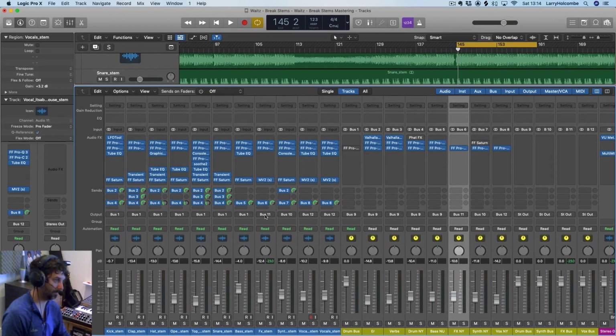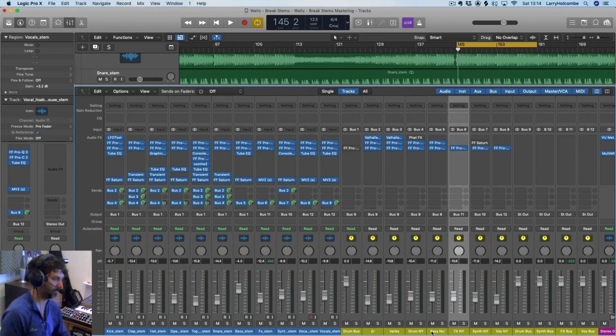The effects stem is going through the effects bus. Synth stem is going through the synth bus, and the vocal stem going through the vocal bus. So what I'm trying to get at is that each individual sound is going to its respective bus, and all the parallel chains that those sounds are going through are also going to the same bus.